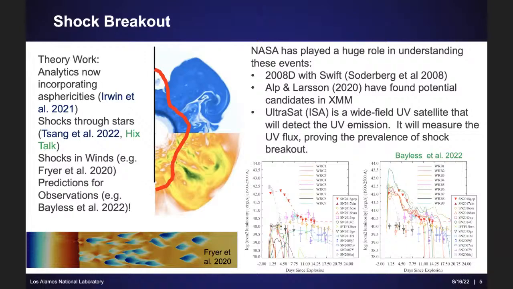And the reason you would get these X-rays even in red supergiants is because there's shock heating. It's not that simple picture of a nice spherical shock going through a nice spherical star and spherical circumstellar medium. So there's lots of information you can get at if you can see some of these inhomogeneities in the later time UV. So even when you're a few days out, you can still see evidence of this kind of shock heating that's gone on as the blast was moving through the star and the wind. Amanda Bayless has done some work on that in 2022. So there's a lot of interesting results happening in this field.